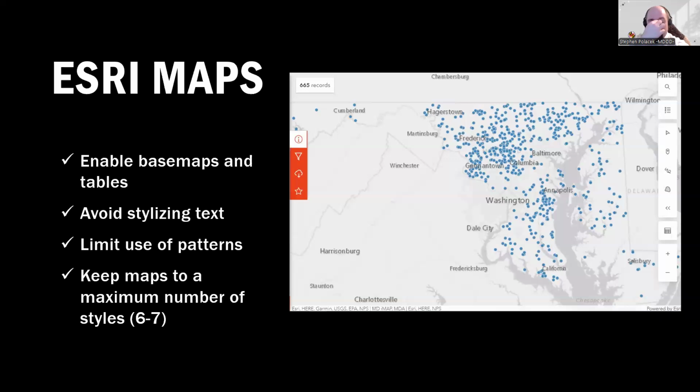But with Esri, the main thing we want to keep in mind is we want to enable the ability for a user to change the base maps so they can make something that works for them, because Esri offers two different versions of high contrast or other types of maps that can be used as the base map. So a user has the ability to select what works best for them. And then we also have the ability to have a table view or access the table with the data set, usually with filters. And that is our best alternative in an Esri tool, to give users the ability to get to that and to manipulate it. I've done a lot of testing on Esri tools, and in most cases, that's a decent method.